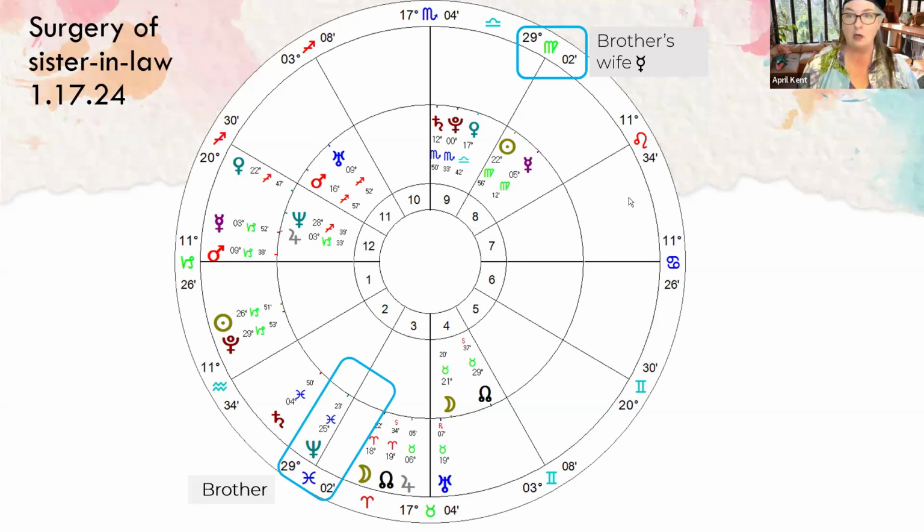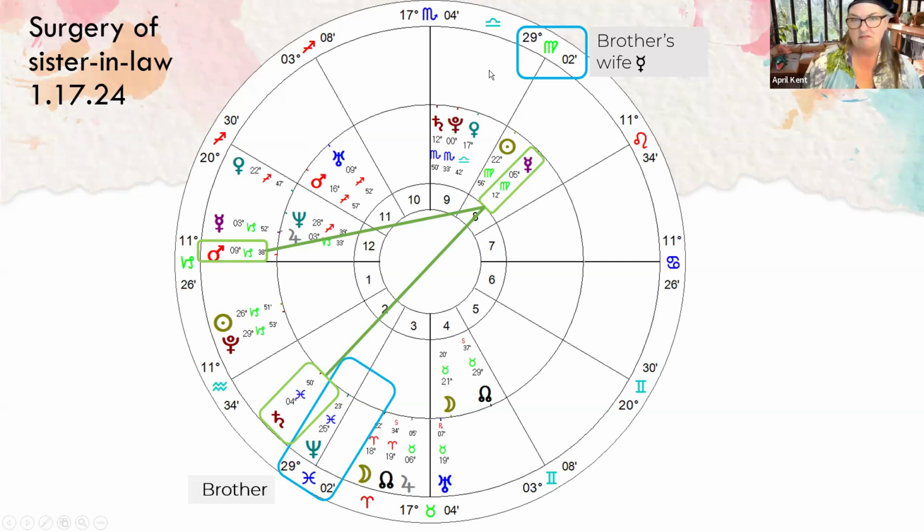So, get back down here. So let's take this slowly. So this is Mercury in, again, this is a man's chart. This is this woman's brother-in-law, his chart. And Mercury, which is her ruler, is here and is getting an opposition from transiting Saturn. These are the transits. And almost exact too.